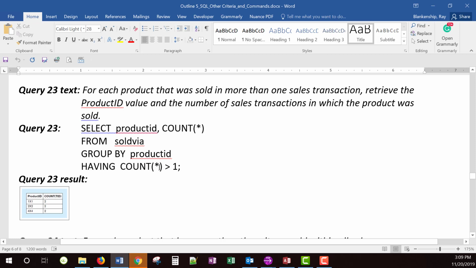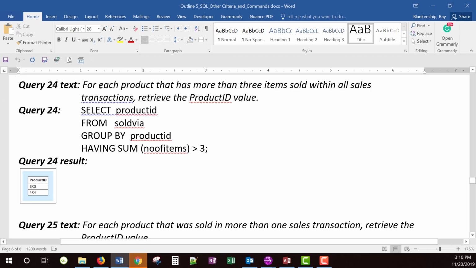As long as there's more than one record in a grouping of product IDs, then we want to display that product ID in the count. Count just counts the records. It's not summing the values in the cells. So count is just going to retrieve the number of transactions, because each transaction was a record entered into the database.